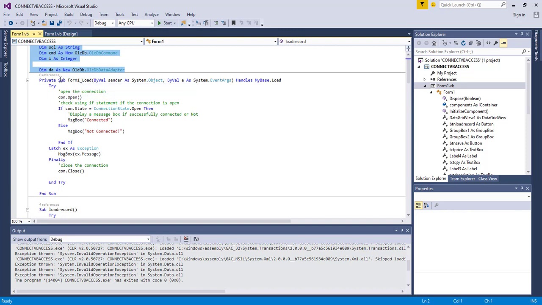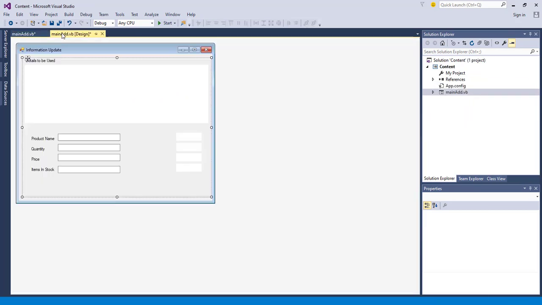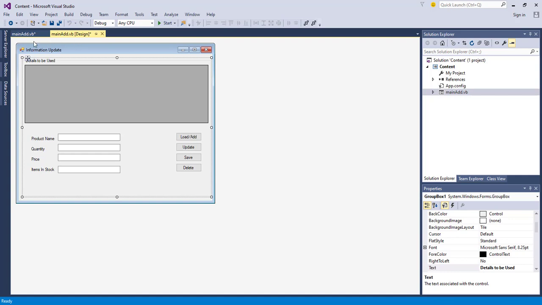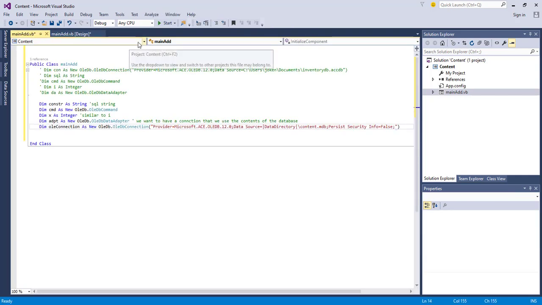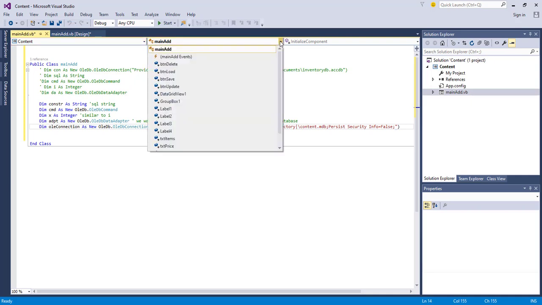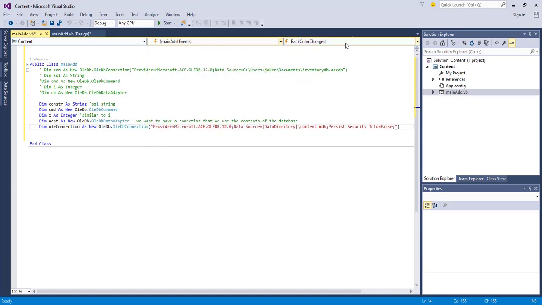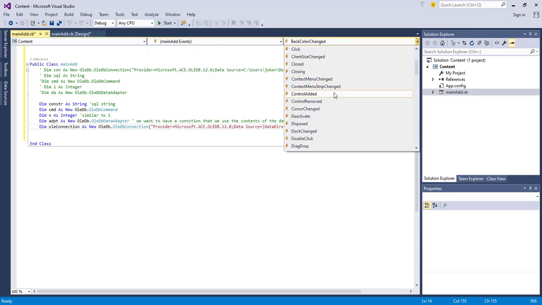So we now need to get our form load property. Here we've got form1 load, but in our case we've got main.add. So we now need to have a main.add property. Okay, main add events, and then we want a load.